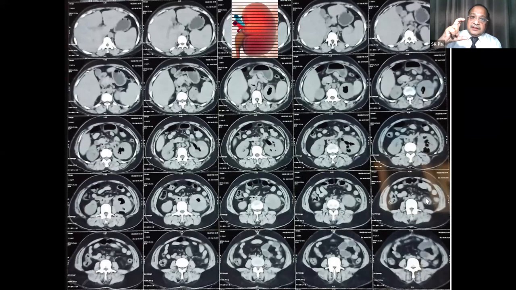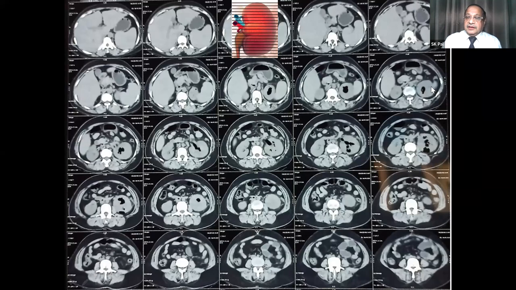Now this kidney is 12 centimeter long, 120 millimeter long, seen in 15 cuts. So every cut is at 8 millimeter length. Am I clear on that point? Every 8 millimeter there is one cut, and 1, 2, 3, 4 and 5. In these 5 cuts, you can see the spleen on the lateral aspect of this particular kidney. So if you are doing a supine puncture in this particular case, you cannot come from the lateral aspect here.